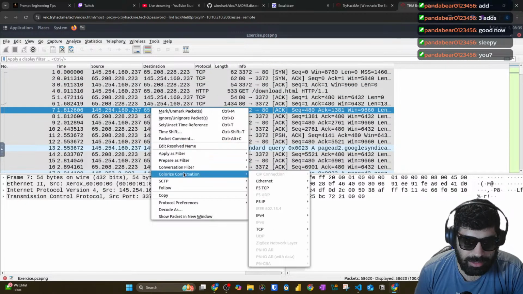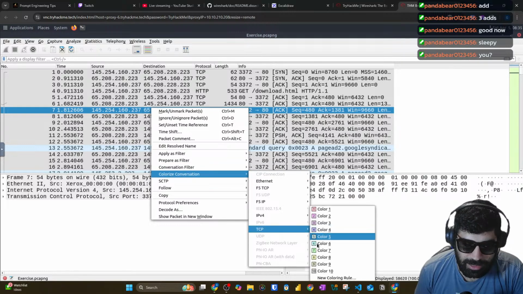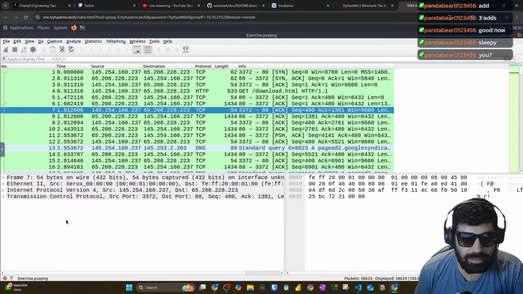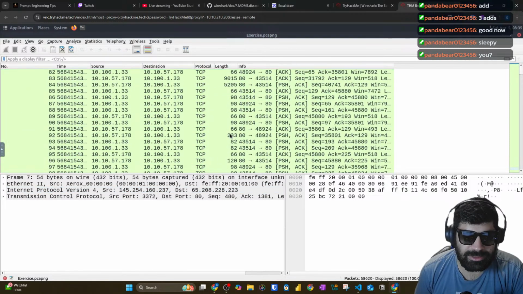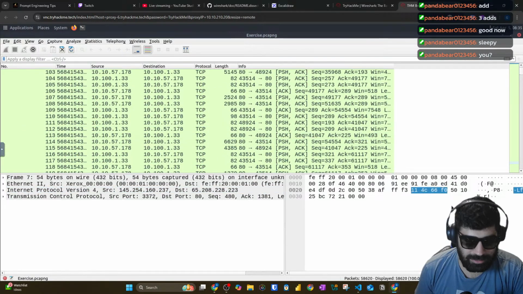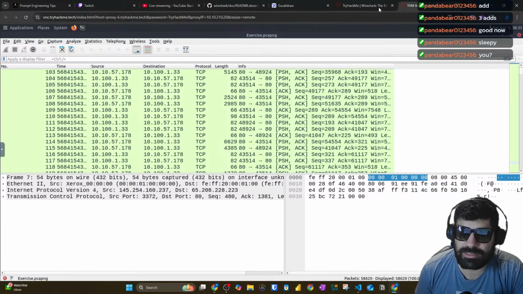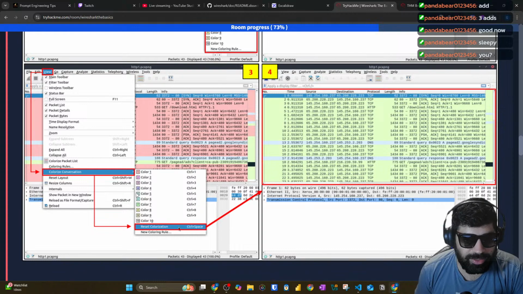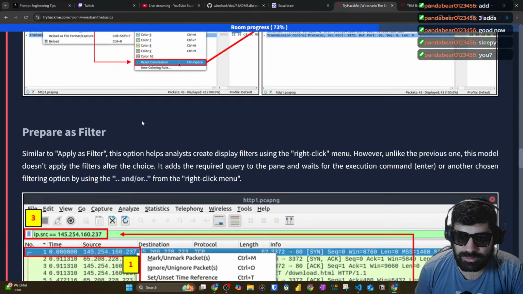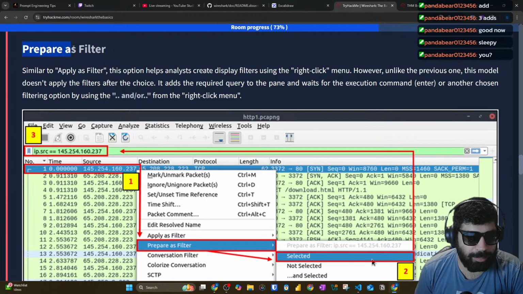And then another colorize conversation filter, colorize TCP as green. Same thing, I guess. So interesting colorization. We're doing some painting here. So we have different colors and resetting will do the proper one, like the already set up rule.